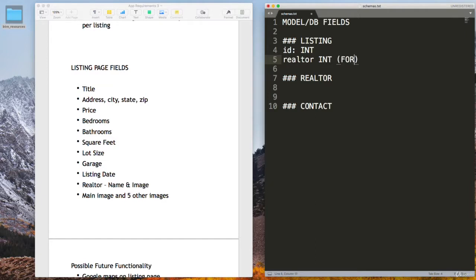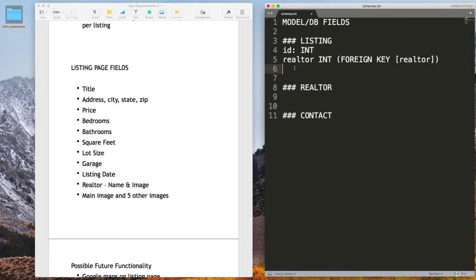So I'm going to say foreign key from the realtor table, or the realtor model. All right, that way we can associate an entire realtor and all of their fields with a listing. So that way, like if we wanted to display their image or their name or their contact info in a listing page, we could do that because we have an entire realtor connected to the listing.